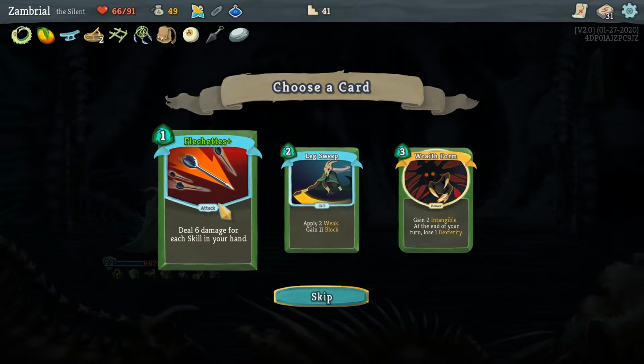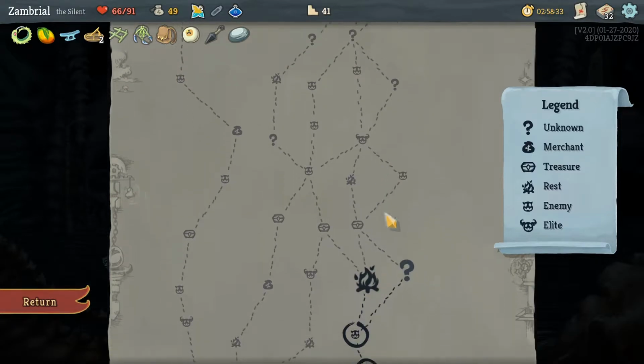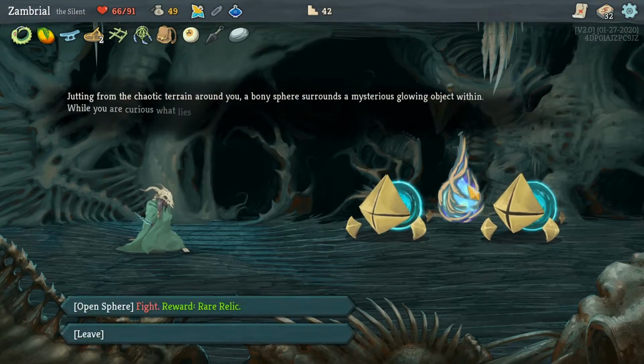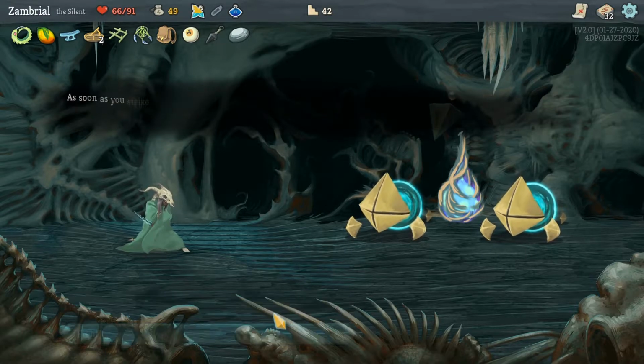God, we need to get to a shop and start removing. Or something. I wonder if we maybe go to this question mark in hopes that it's a shop? But is that a bad idea? I mean, we could hit this. There's another campfire right here. Alright, let's go here and maybe it'll be a... Oh, no. So we could fight these guys and get a rare relic. Alright, let's do it.